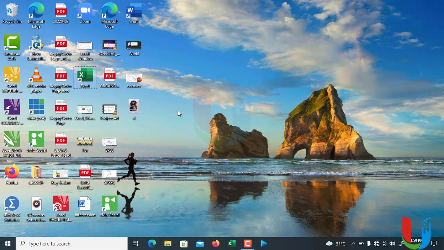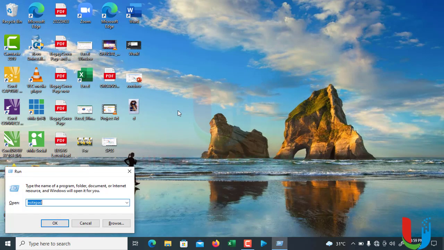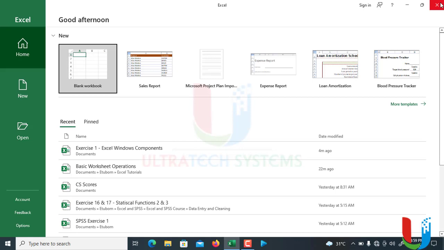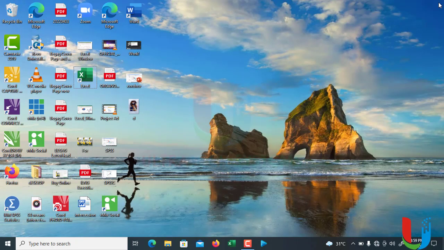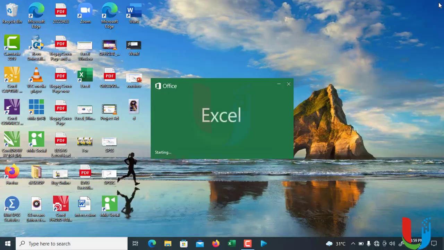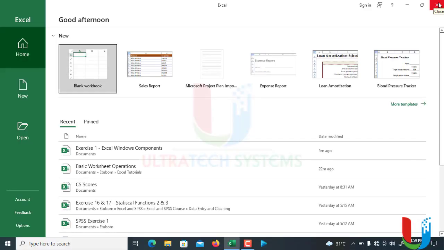Using the keyboard, you press Windows R. Just press the Windows key, the key that has the start logo, press R and then you type Excel, just EXCEL, and then you press enter. So Excel will open. Again, I'd like to explain that again. You press the Windows key, you still hold it down, then you press R and you type Excel, EXCEL, and press enter. As soon as you've done that, the Excel window will open.